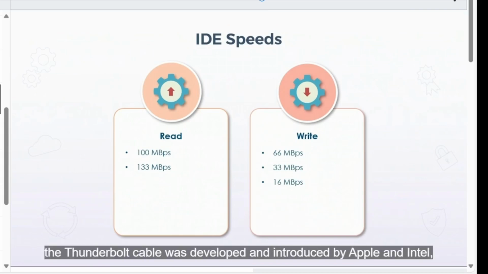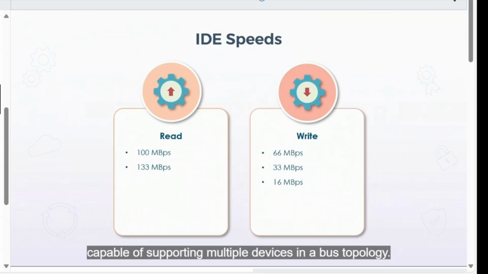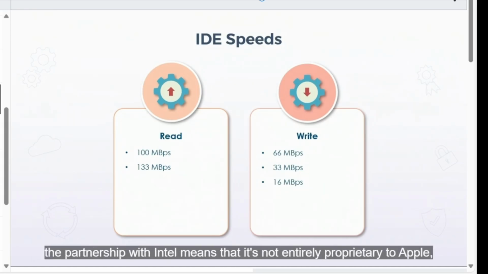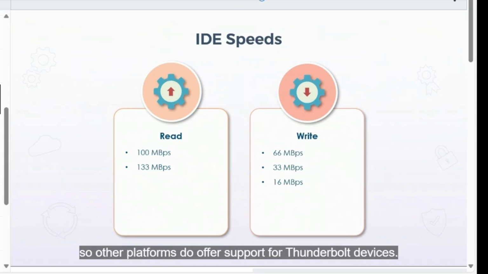Now, there's one particularly important thing to note here. When it comes to the data transfer rates of hard drives, this is about the only instance where that rate is expressed in megabytes per second, and that's indicated by the use of the uppercase B. By contrast, if we're talking about network speeds, that's always expressed using mega or gigabits per second, which is indicated by the use of a lowercase b. So be on the lookout for the case of the B.